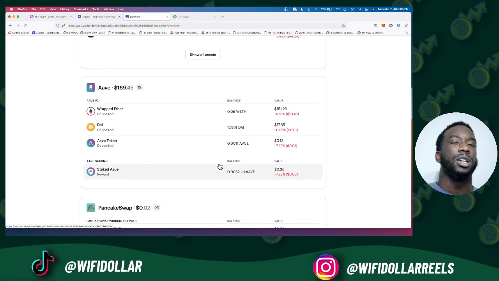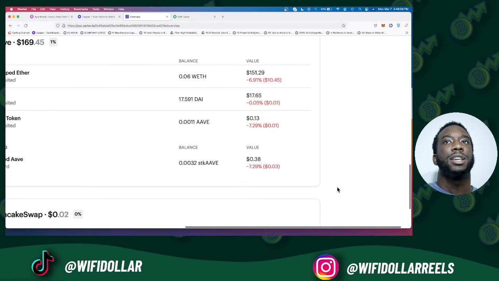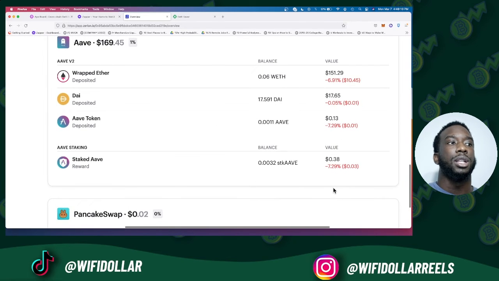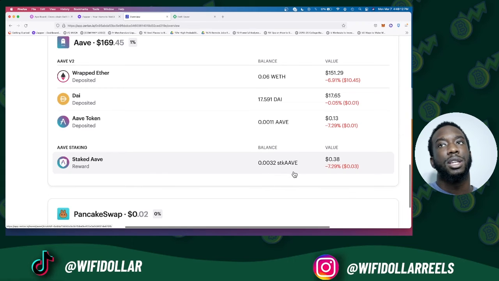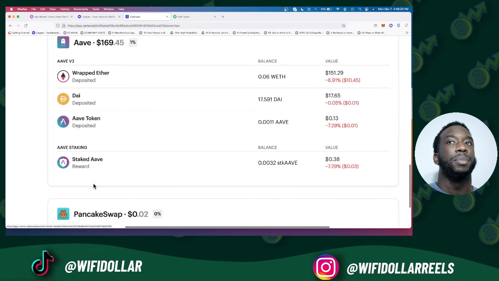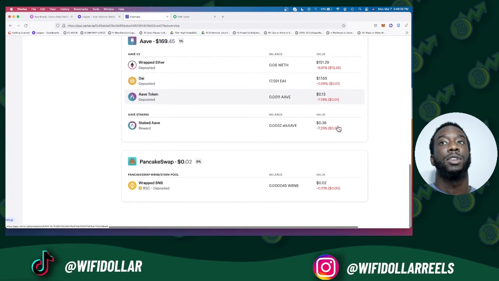okay, here it is. Here it says Aave staking. You can see that this wallet is staking this amount of Aave. Most likely it's such a small amount of Aave that he probably was just trying it out. But this is his staking reward for staking, and he's staking this amount of Aave that's very small. The value is 13 cents, as you see here. That's why I say it was probably just Mark Cuban trying out the staking feature on this wallet.